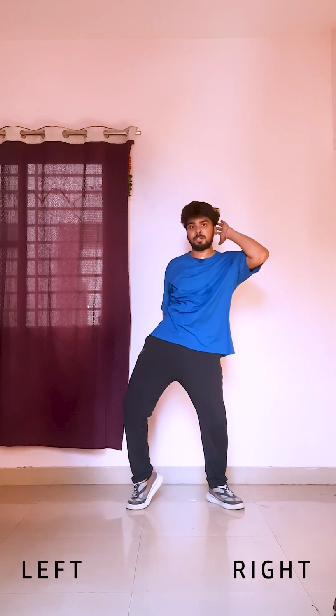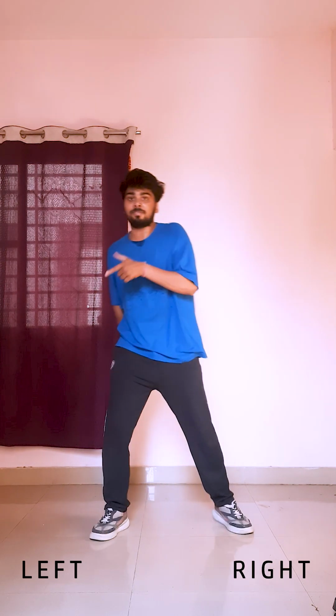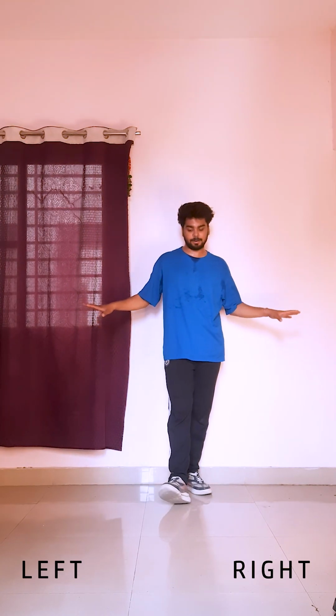You can use your wave also like this or like this, cool? And use the arm also, so it goes 1, 2, cool? So from here it goes left, right, left, then you go 1, 2, cool? So from the top till the end, okay?